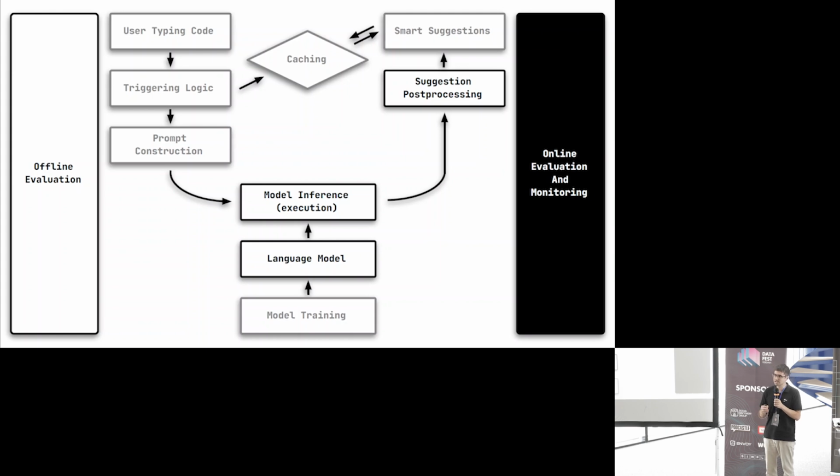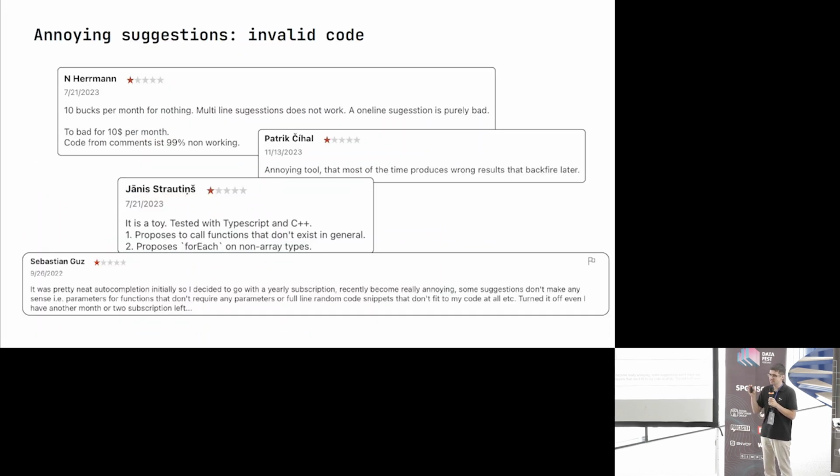Now let's go on and discuss a very important block that actually allowed us to combat this negative annoyance metric, which is suggestion post-processing. On this slide, you can see several critical reviews on different AI code completion tools. If summarized, people tend to complain that sometimes AI code completion produces syntactically incorrect code. And if you are familiar with the LLM field, and I guess you are since this is an ML conference, the reason is model hallucinations. How do we deal with model hallucinations in the case of full-line code completion?